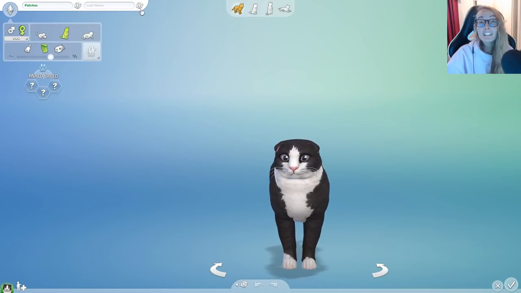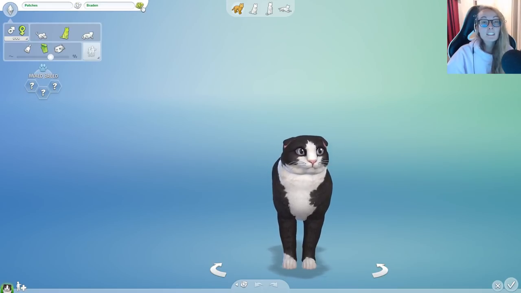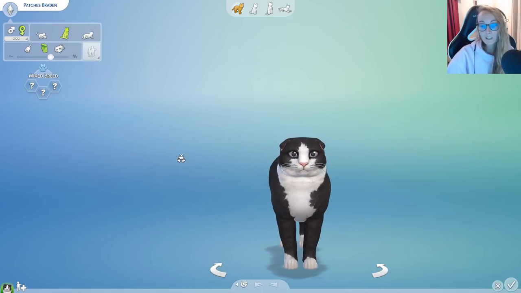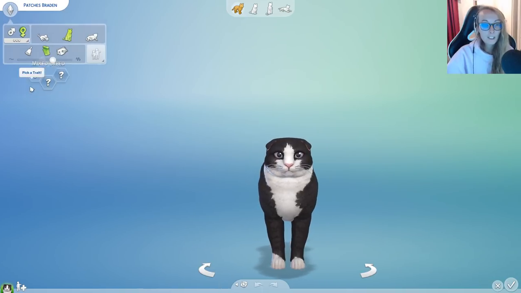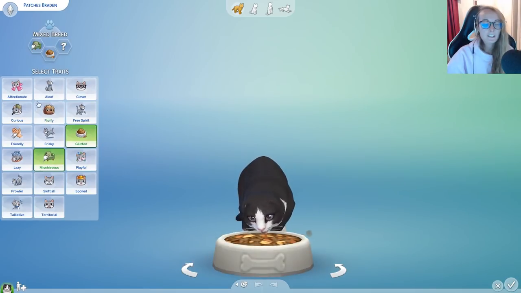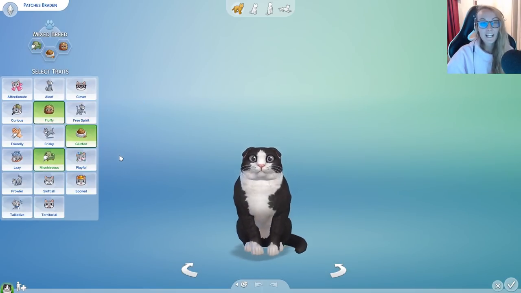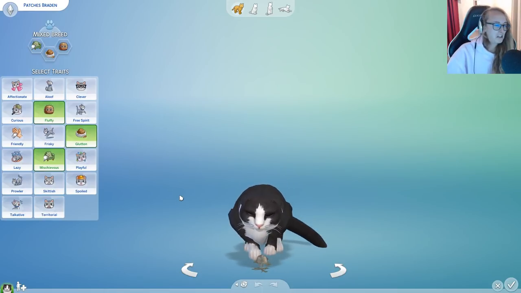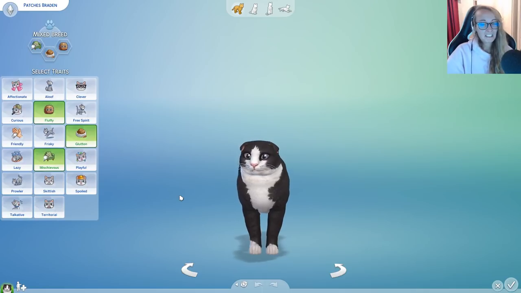So we're gonna go 1, 2, 3. Patches Brayden. You have quite a normal name. You already look like quite the character. You're very cross-eyed. I kind of love it. Her traits, we are gonna give her the mischievous trait, the glutton trait, and the fluffy trait. The hacking. It's disgusting. You're a gross cat. I was about to say you're a gross human being, but you aren't a human being. So this is Patches. Those are her traits: fluffy, glutton, and mischievous.